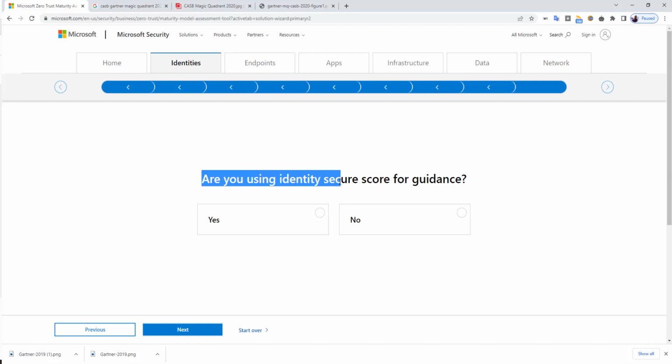are you using an identity secure score for guidance? Now, identity secure score is something that you can see in Microsoft Defender for Identity. You can also see this score in Microsoft Defender for Cloud. So if you're using either of these, you may be getting a clear picture of where you stand when it comes to protecting your identities. So specifically questions like, are you using multi-factor authentication?